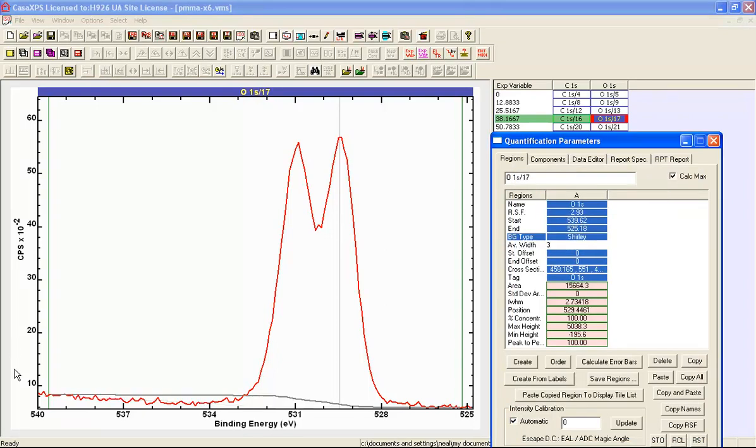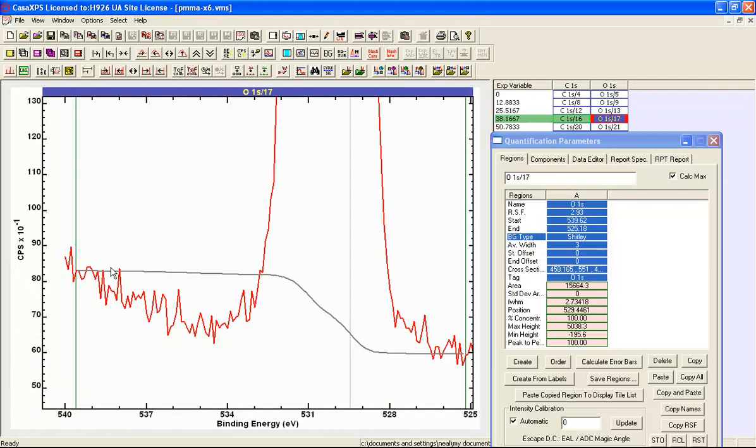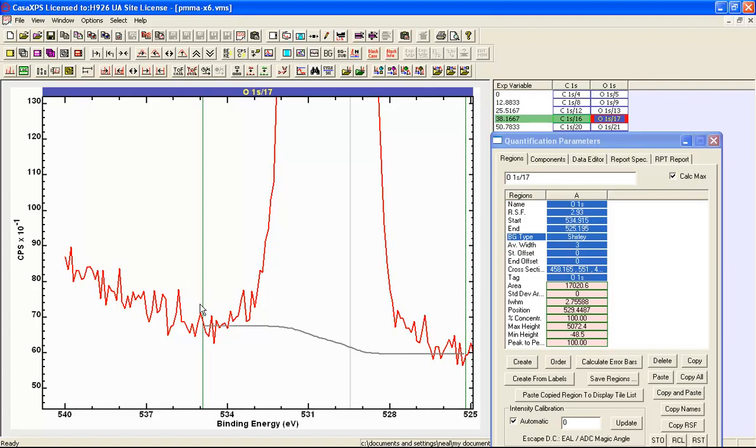And the first thing we see is the background cannot tolerate the interval that was possible for the 2GAR background. So this is a characteristic of the Shirley background, that it forces a choice of the background limits on the basis of where the background can be calculated in a reasonable way for the data.